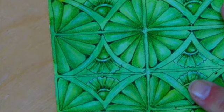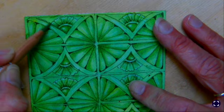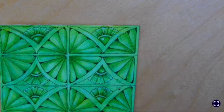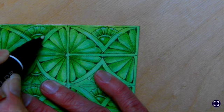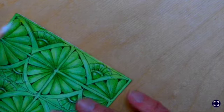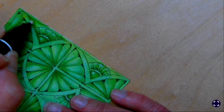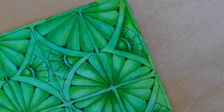So I would take probably this moss green just on this side and this side of the V, doing this elliptical stroke, and then when we blend it out, this is too... adding a little lighter on top so that it doesn't look so harsh. Yeah, I'm liking that. It just adds a lot of depth. So I'm going to do that just in these triangles, and I'll be back.